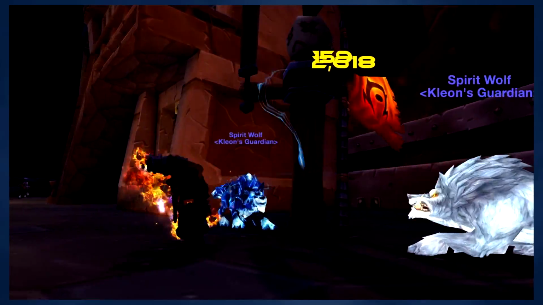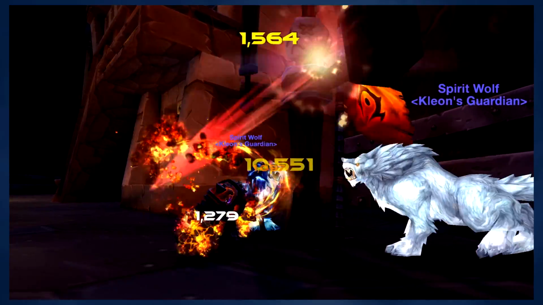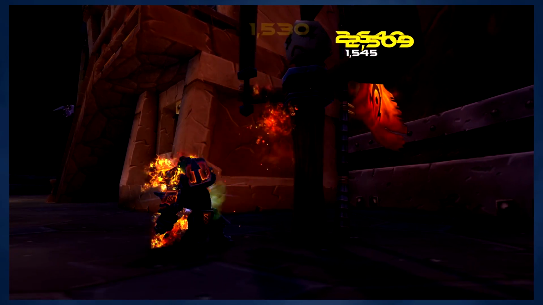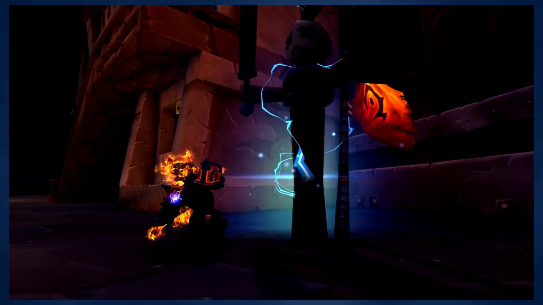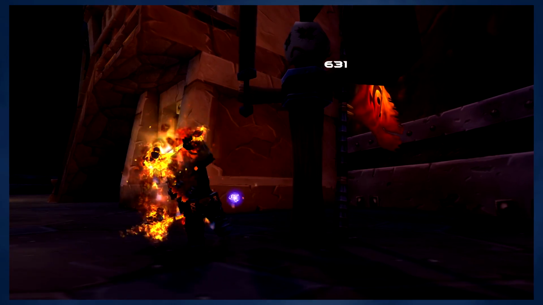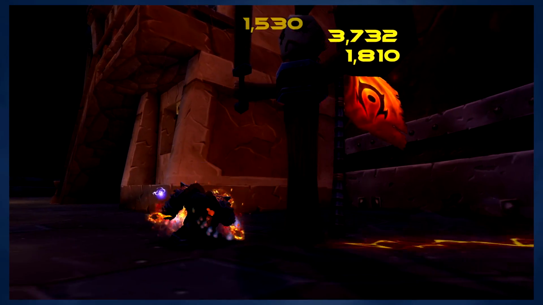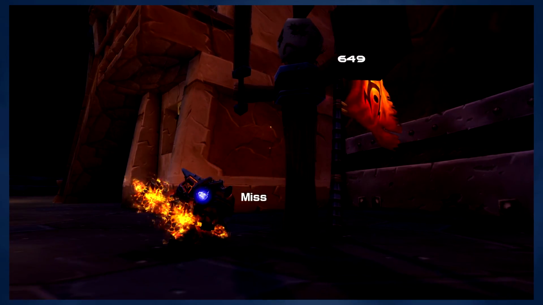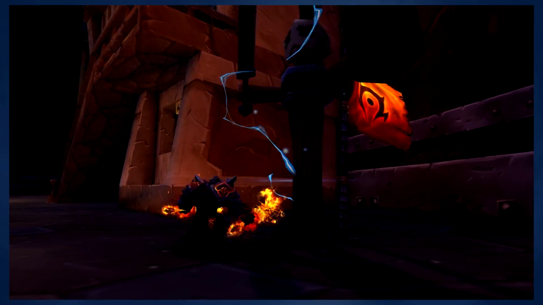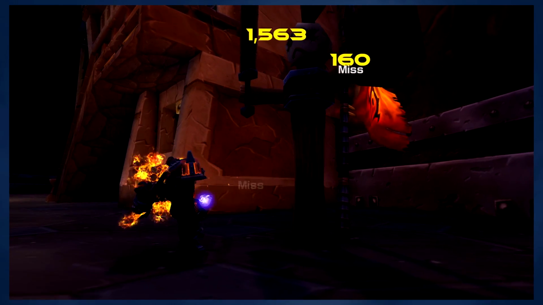Now, the Enhancement Shaman has become one of the most popular classes to play in Dragonflight, and for good reason. They are incredibly fun to play, and they have one of the best designed talent trees in the game. However, they can be a little bit more tricky to explain, especially at a beginner level. This is because their rotation is highly dependent on the direction you go in the talent tree. So I'm going to try to explain things the best I can, and focus mostly on the more commonly used abilities that are also the easiest to understand.